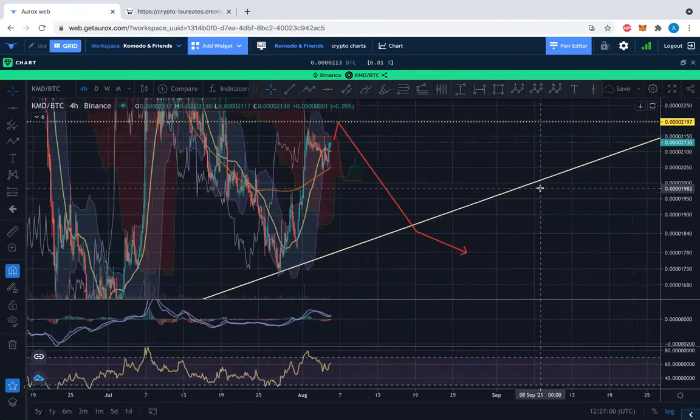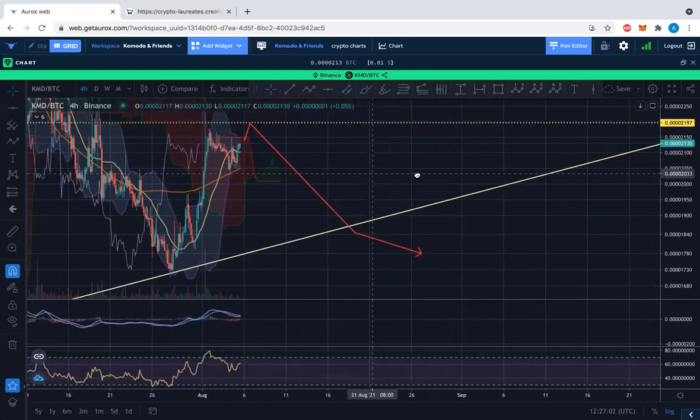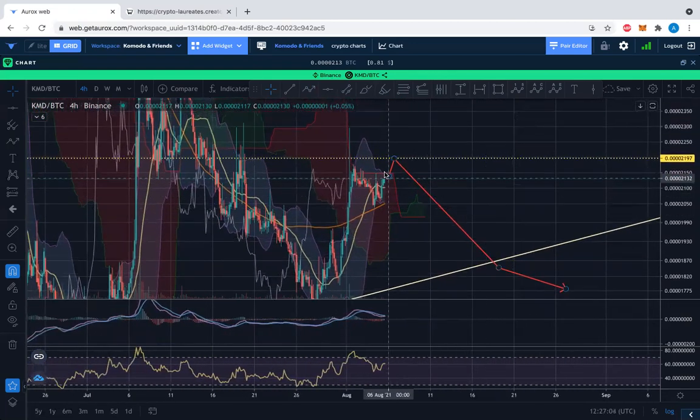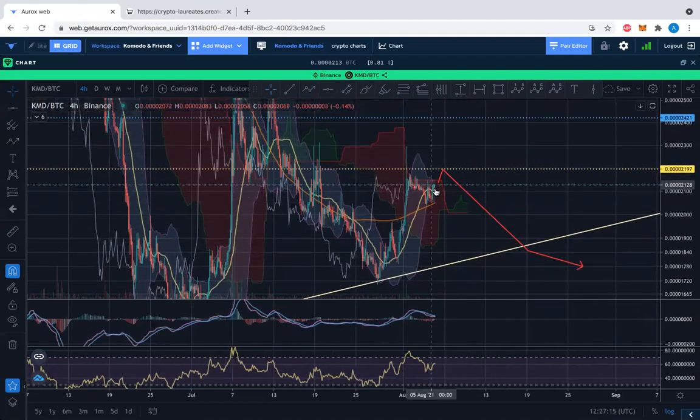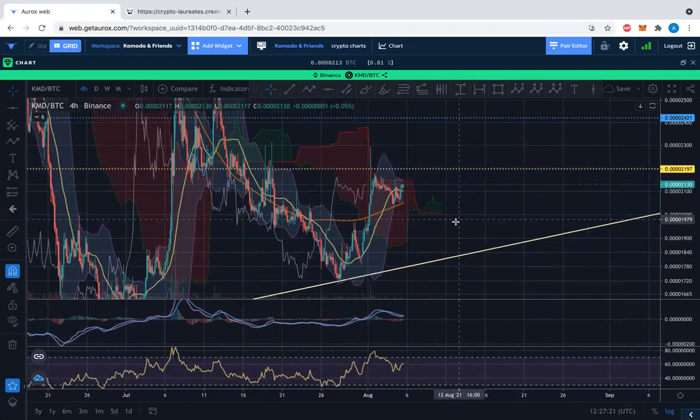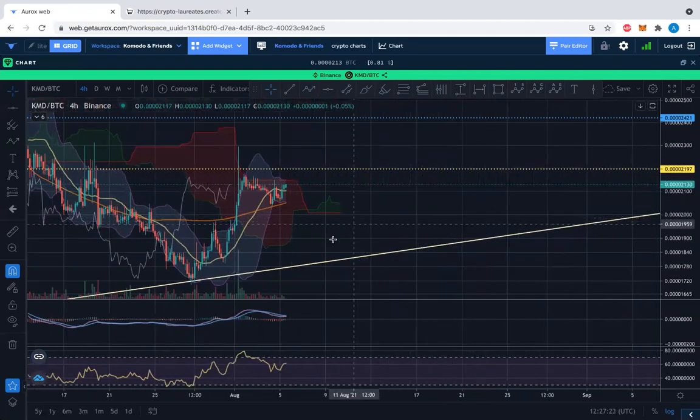Now, this type of action here is also possible, some sort of failed move creating a fast move in the opposite direction. Sure. Less likely based on where we sit currently above the Bollinger Band, and it feels like it's winding up. However, anything is possible, 50-50 flip of the coin.